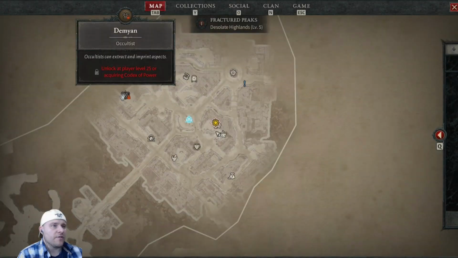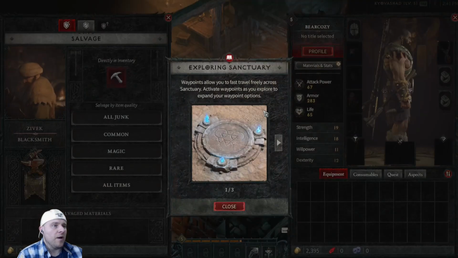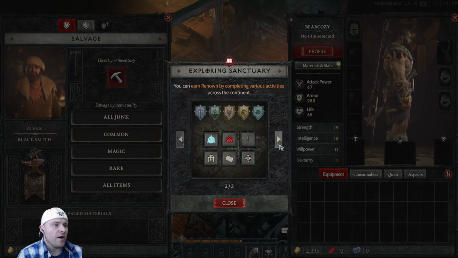We can't craft anything. These are locked. It looks like player level 25. Gems, rings and amulets, stash, wardrobe. I was really hoping to buy something a little bit different. Exploring the sanctuary. Waypoints allow you to fast travel freely across sanctuary. And that's kind of cool. Activate a waypoint as you explore by walking up to it.